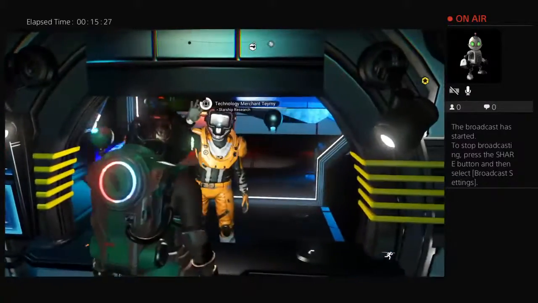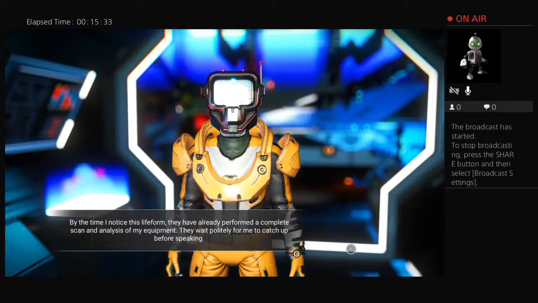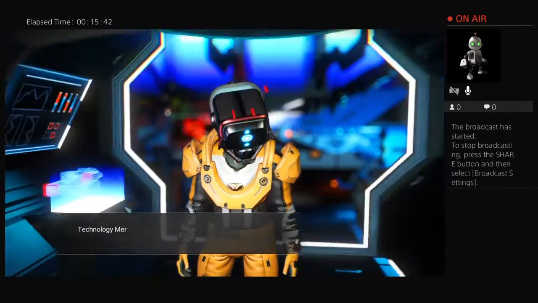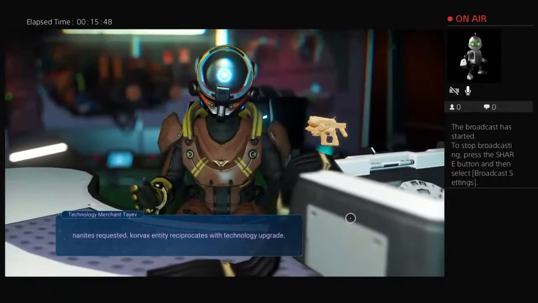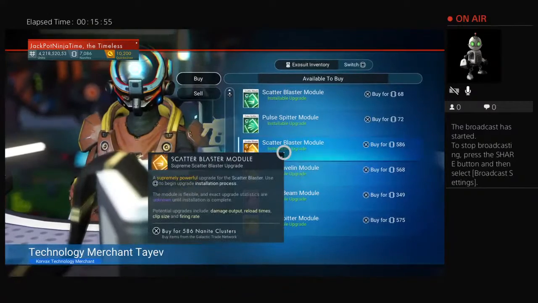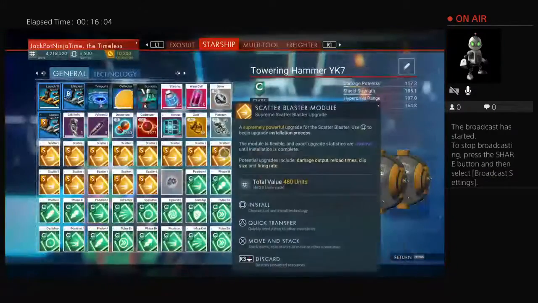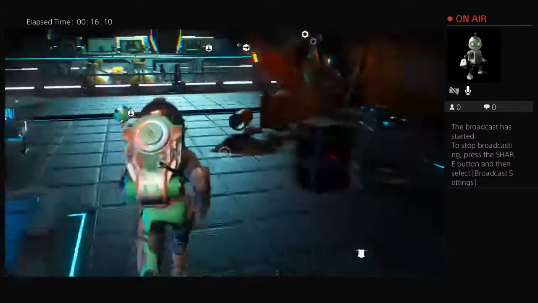So I'm slowly but surely working my way up to 16. Oh, I've got the wrong guy. Oh dear, come on. Idiot. Right, I could pick up some green modules from him, but anyway. So. Where are we? Scatter Blaster. 586 nanites. I'm really running low on nanites now. I'm only down to 6,000, so I'm not sure how many cycles of this I'm going to be able to achieve. Let's pop back in the S class.